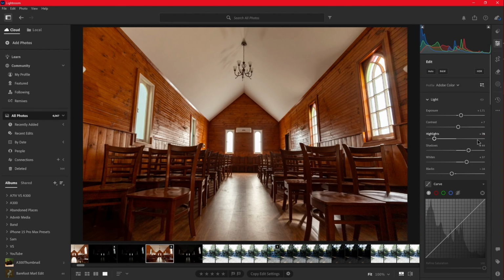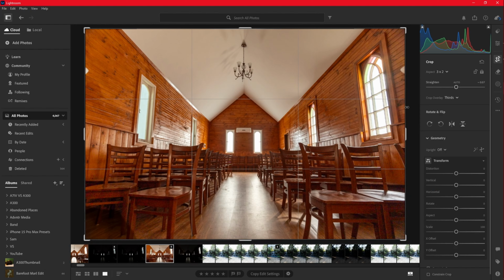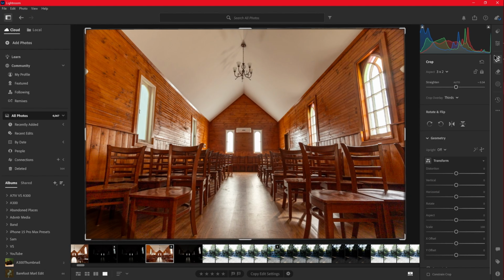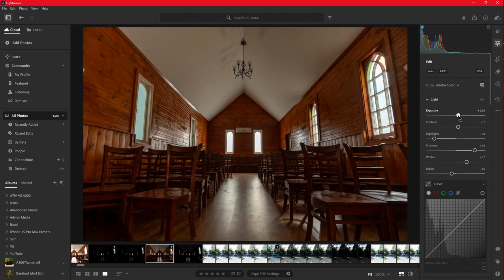With the merged photo selected, you can see the settings here. You can adjust them to however you want them to be. Add less contrast, add more contrast, play with more of the exposure, play with highlights and shadows, your white points, your blacks, all that stuff to get the image looking the way that you want.